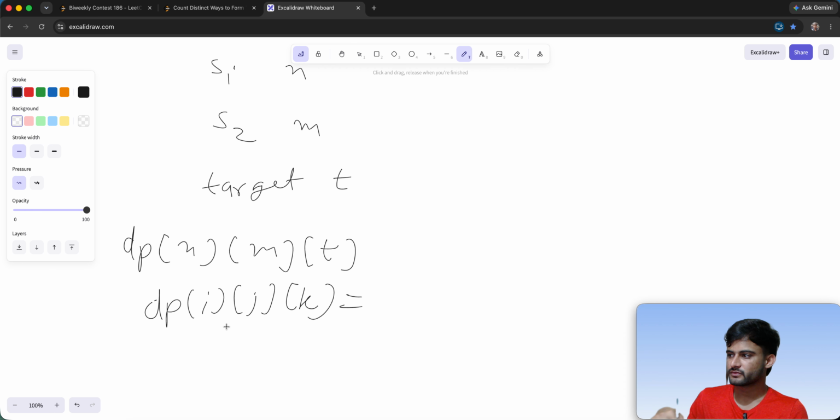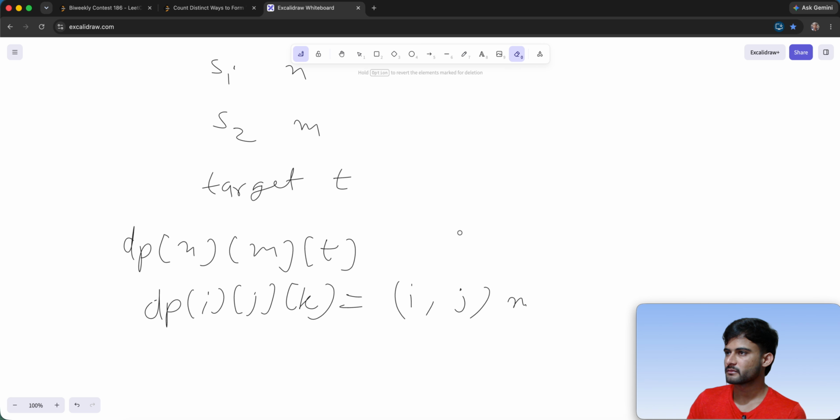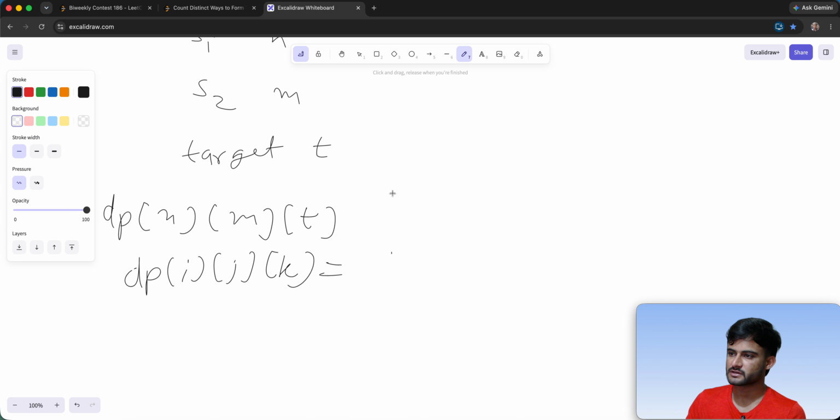So your DP of i, j, k will store that the last index you picked from string s1 is i, and the last index you picked from s2 is j. Let me define it in a more understandable way.